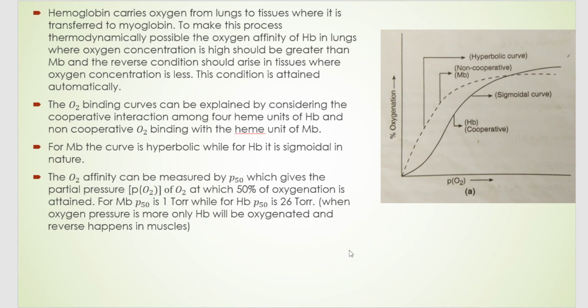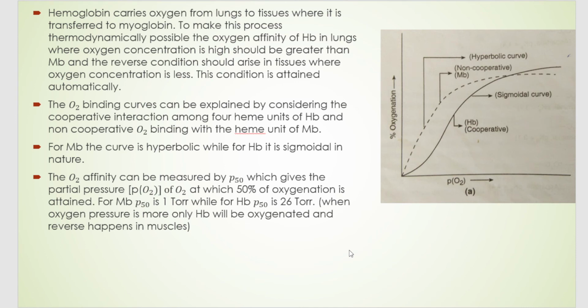So what should the hemoglobin be able to do? In the lungs, it should be able to bind to oxygen, whereas when it reaches the tissues, it should be able to leave that oxygen, because it cannot hold on to that oxygen in the tissue. It is supposed to drop off that oxygen in the tissues, whereas the myoglobin should take up the oxygen which this hemoglobin gives out. Correct.